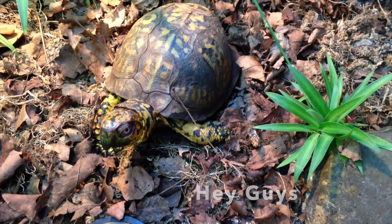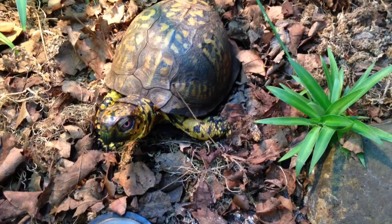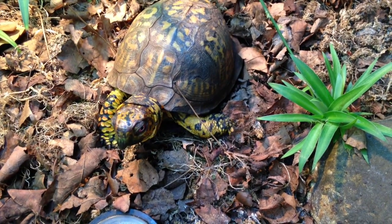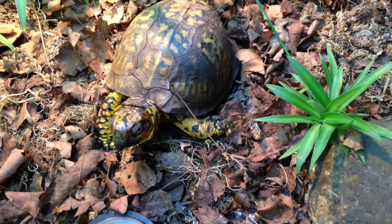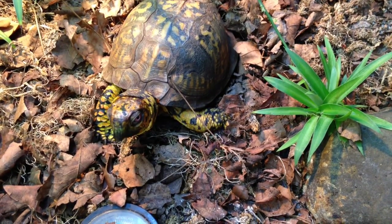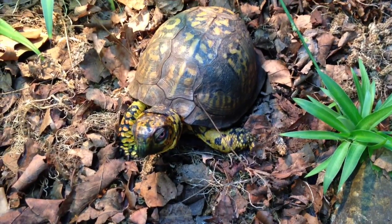Came over to bond with Sparky a little bit, spend a little time. So I saw him all the way in his shell, so I thought, well, I will film that. But I come out with the camera, and lo and behold, he come out of his shell.